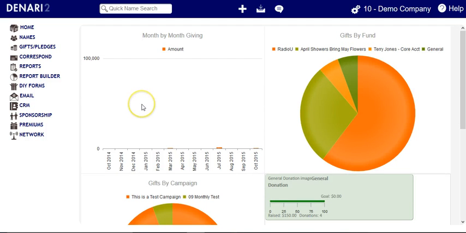When you add a new name record, Denari does a duplicate check to try to determine if the record you are adding is a potential duplicate of an existing name record. It does the same when a record is added by a donor through your online community page. However, the duplicate process is not foolproof. There are many circumstances where Denari won't be able to catch a true duplicate record.